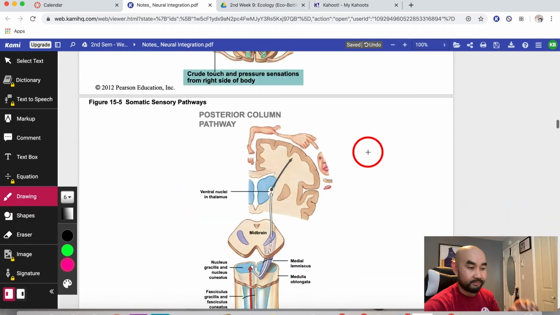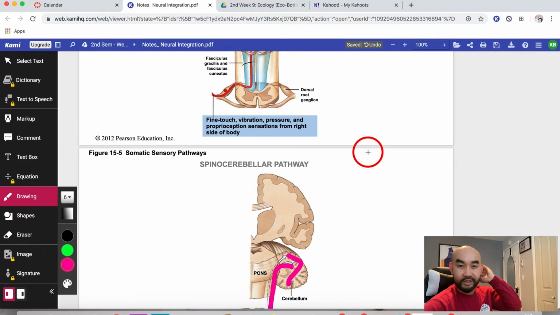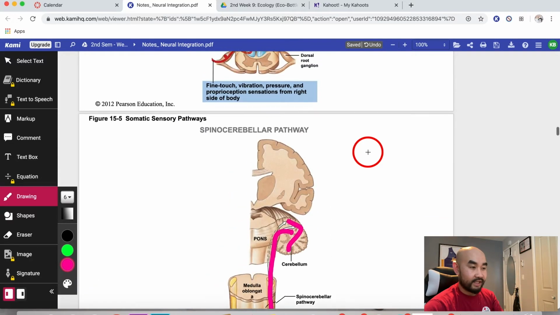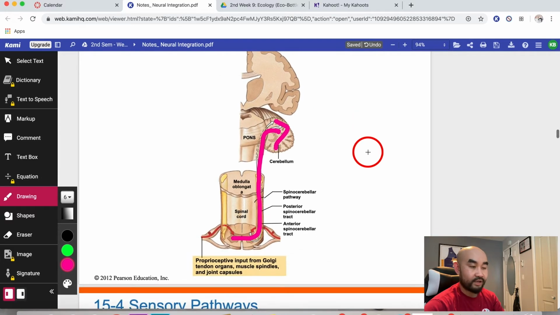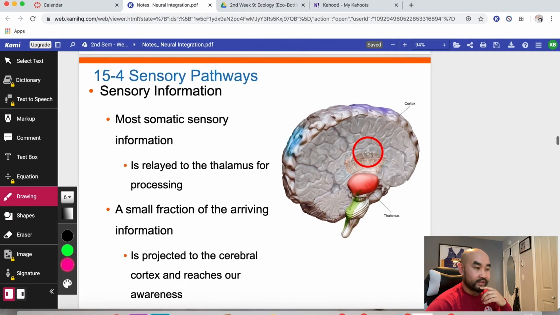That's why our cerebellum. Remember we said if you do boxing or fighting, don't recommend, but if you hit somebody here long enough, they lose balance. And that is your spinocerebellar pathway, how your sensory information travels to the central nervous system. Okay. Moving on, we have a lot of sensory information.